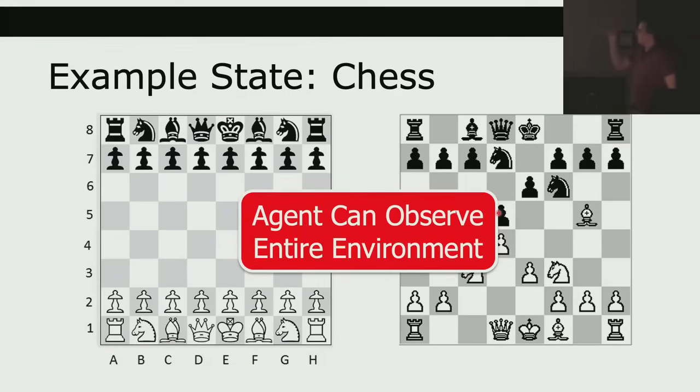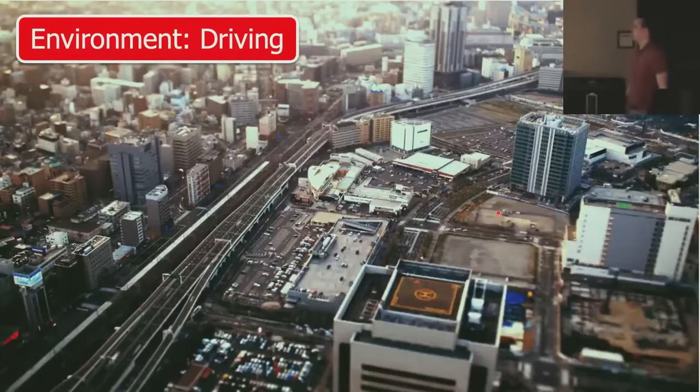So, for the game of chess, the agent can observe the entire environment. It's all there. You can make the optimal decision. For an environment like self-driving cars, you may not be given the entire state of the environment. When you're driving, sometimes you can see the car in front of you, like 2 cars ahead. Sometimes you can't. Sometimes there's a turn in the road.